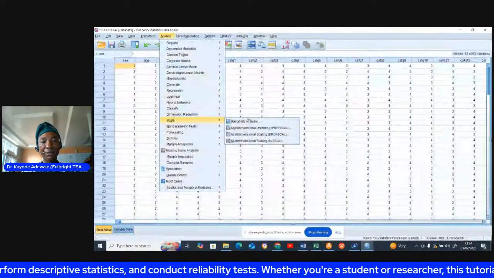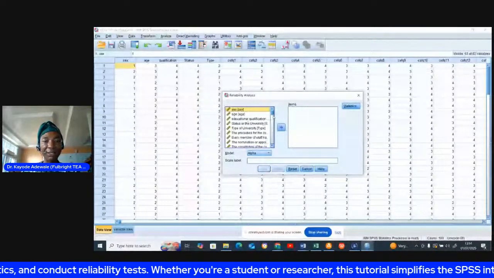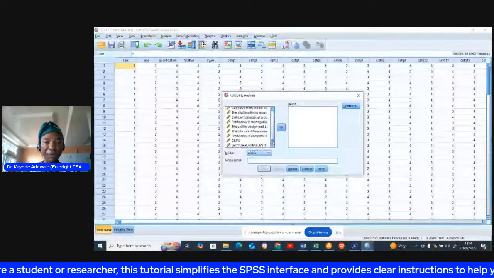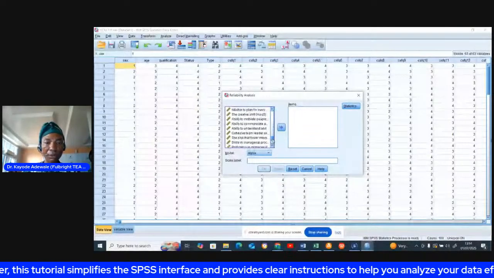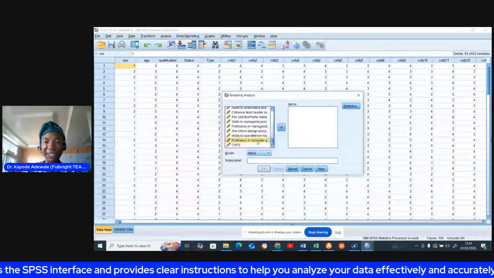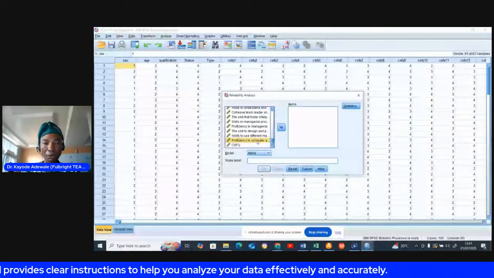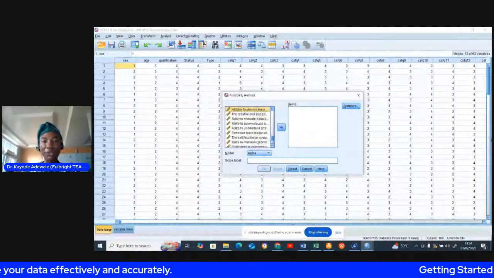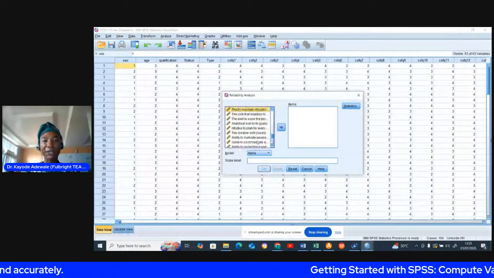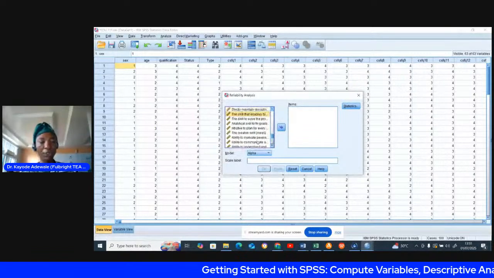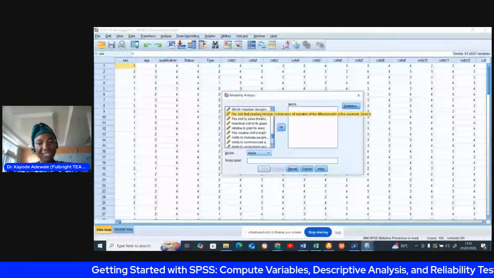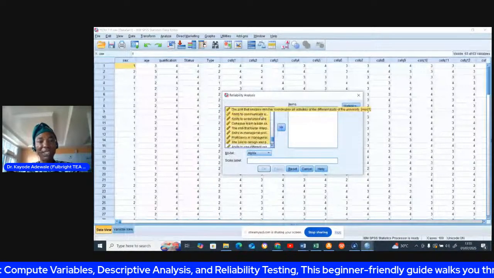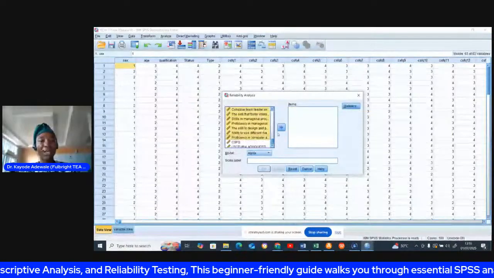You have to reset. So what is the first item there? The first item, we check now. Okay. If you are not getting the first item, because there are 15, this is 1, 2, 3, 4, 5, 6, 7, 8, 9, 10, 11, 12, 13, 14, 15. Can you see that? That is the skill that enable. Put your left hand to press shift down. Then you click the down arrow key till you see the last item, which is proficiency in computer. So push everything into the text item.